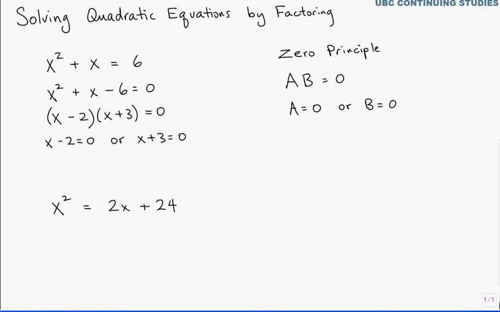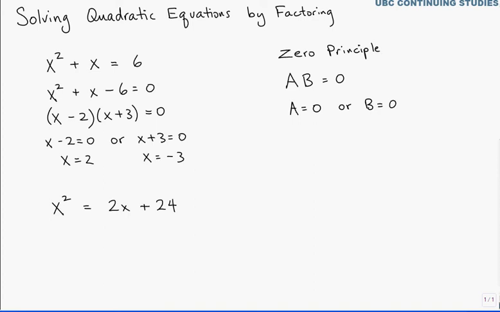And really this is beautiful because what we've done is we've turned this quadratic equation into two very simple linear equations, and now we know what to do with them. The x minus 2 equals 0. To get x on its own, we just have to add 2 to both sides. When we add 2 to both sides, we get x equals 2. When we look at the second one, we just have to subtract 3 from both sides, so we get x equal to -3.